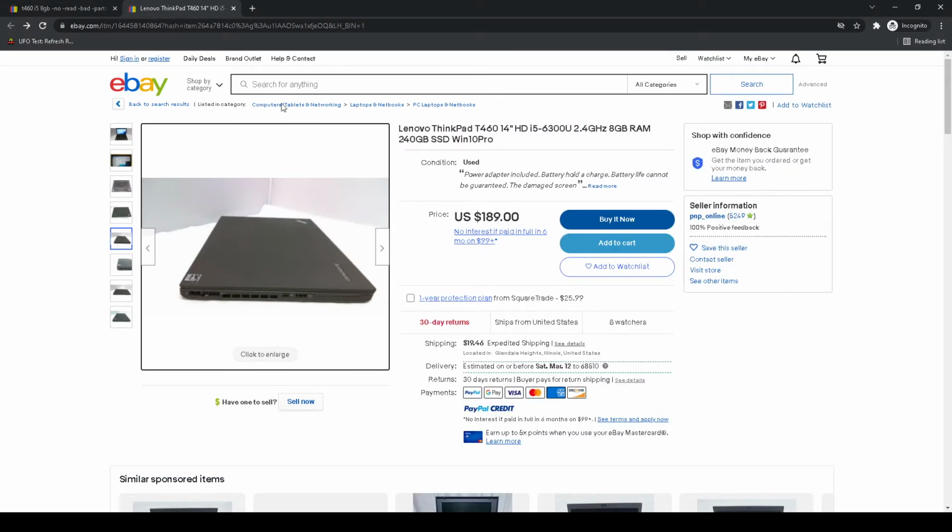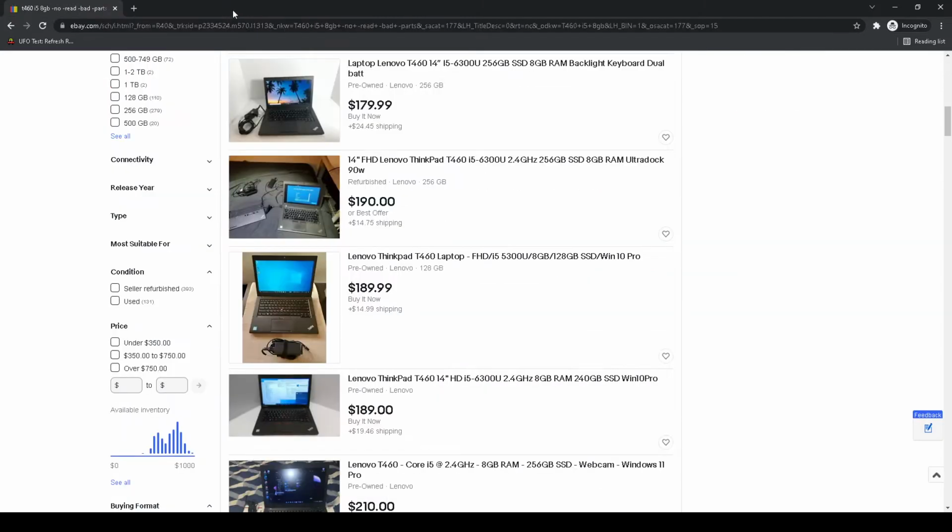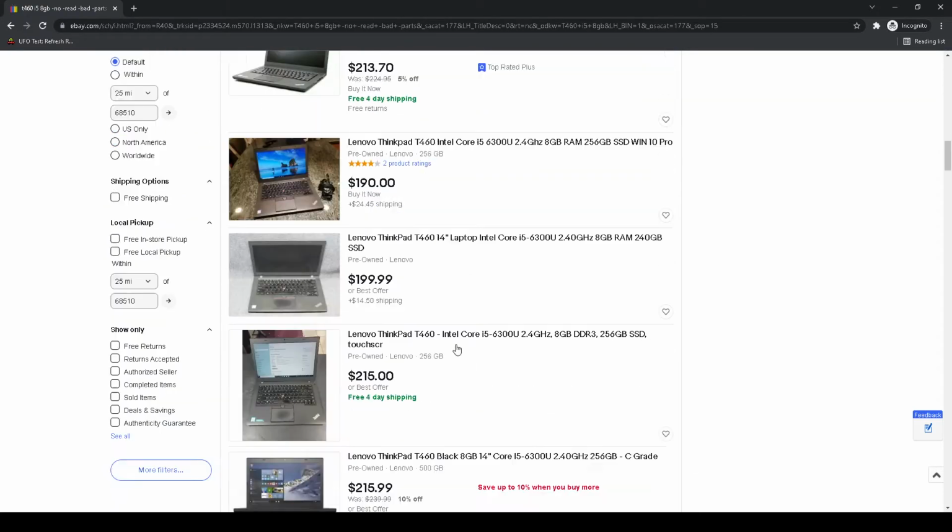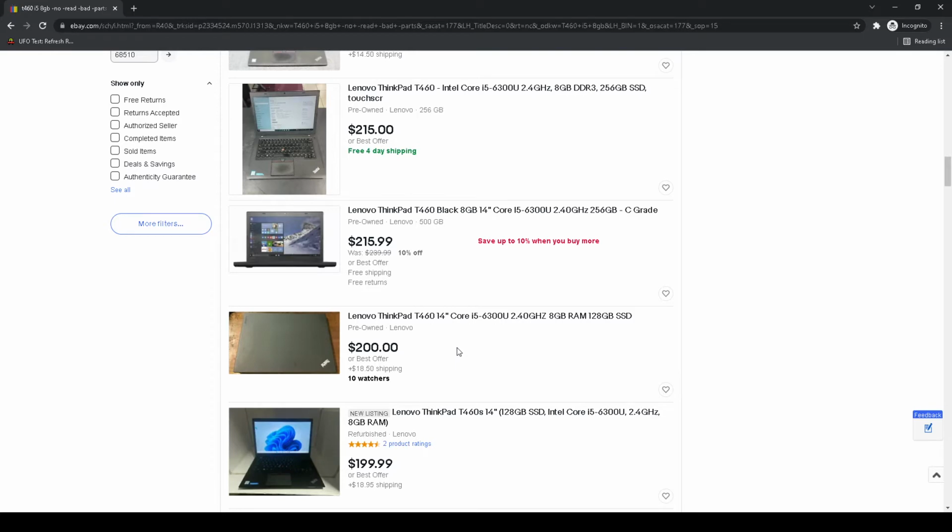And it looks like they're fairly reputable. So yeah, basically from looking at what's currently active, you can determine that a Lenovo Thinkpad T460 with an i5 processor, 8 gig of RAM, and a 240 gig solid state drive should bring around $200. You could go for more than that if you wanted, if you're patient.